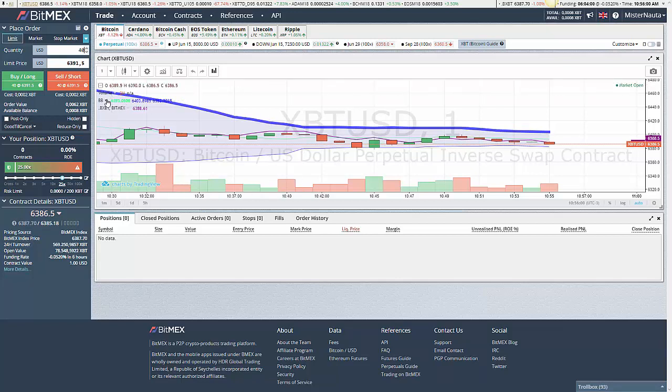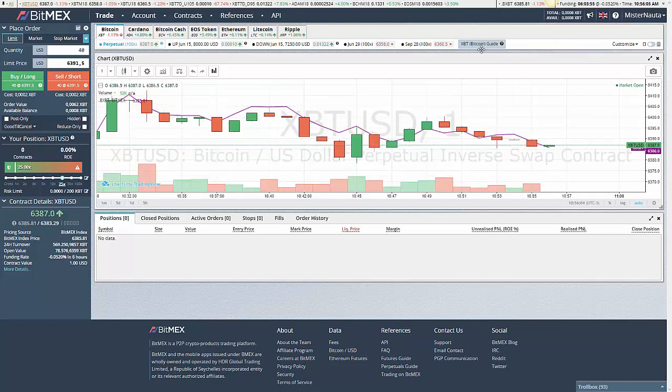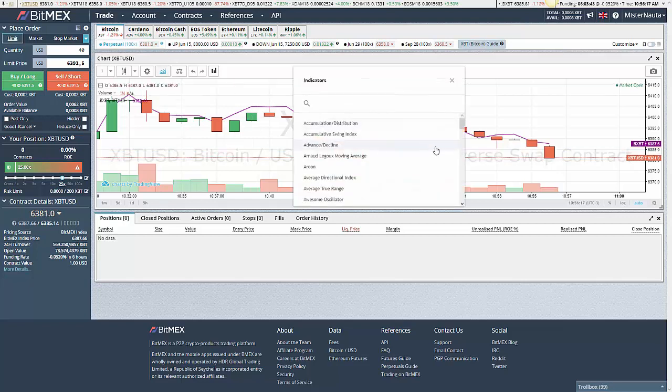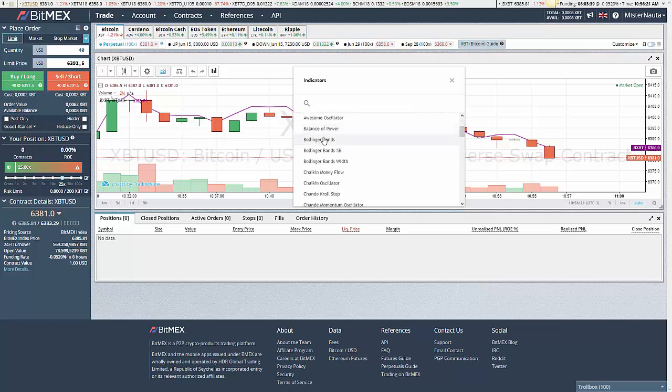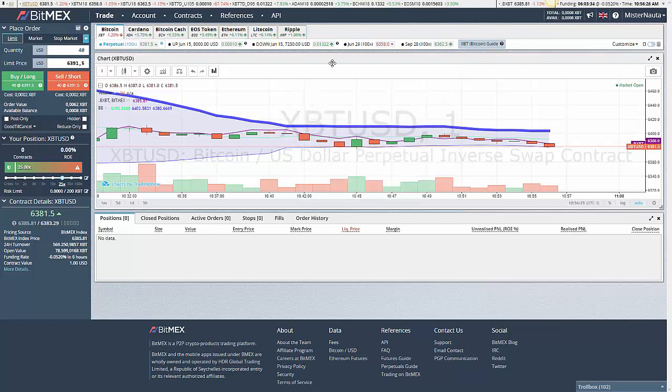I will show you how to enable Bollinger Bands here. First, I will remove Bollinger Bands from my chart, right? So now the chart is the same way you find when you go first on any TradingView chart, okay? No Bollinger Bands. And here I can choose indicators. So I go here, look for Bollinger Bands right here, and that's it. I have added Bollinger Bands to my chart.